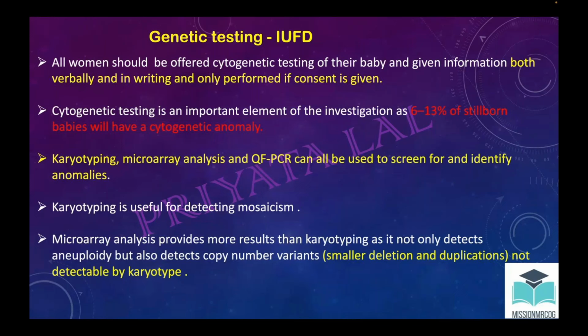Now, microarray is a sort of newer technique. It will be able to detect even small deletions or duplications, because with karyotype, the chromosome numbers are what we are able to find out. But in microarray analysis, all other smaller things such as smaller deletions and duplications can also be detected. Okay, so this was new in the guideline.